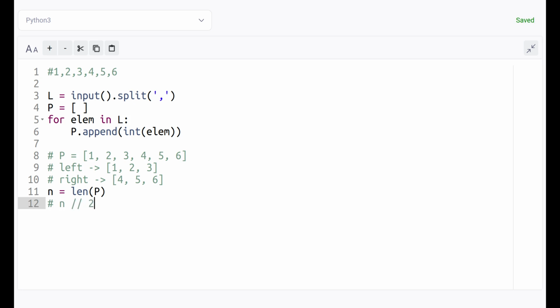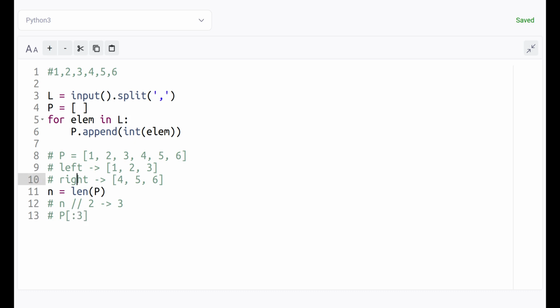n by 2. That's going to be a proper integer, right? It's not going to be some kind of fractional number. It's going to be an integer because n is even. So what will n by 2 be? In this case, it will be 3. So n by 2, n floor division 2. Why have I used floor division? That's because I want an integer as the result. I want the number of elements in the first half. So that will be n by 2, in this case 3. So in this case, this is equal to 3. So notice what P colon 3 is. What is P colon 3?